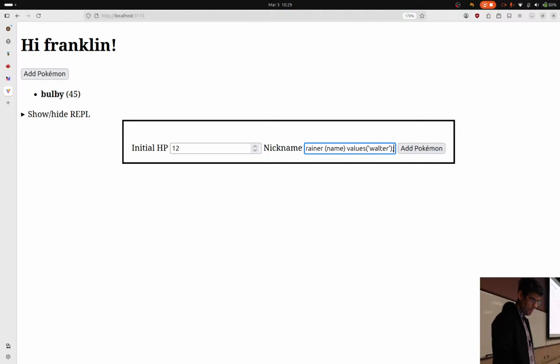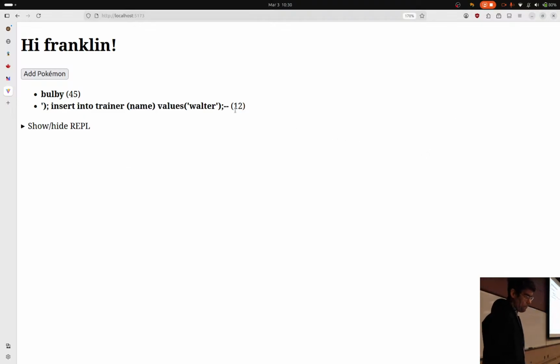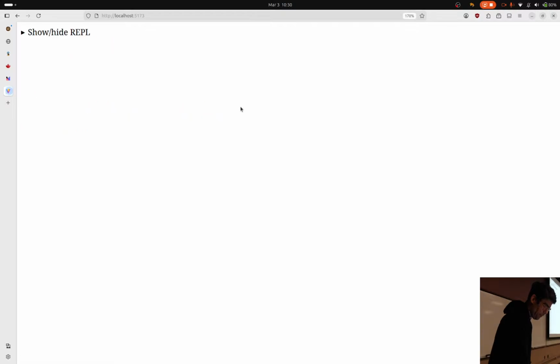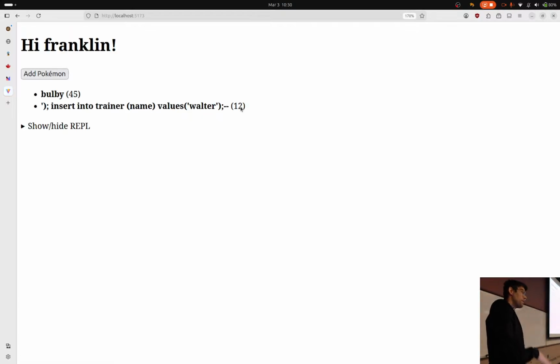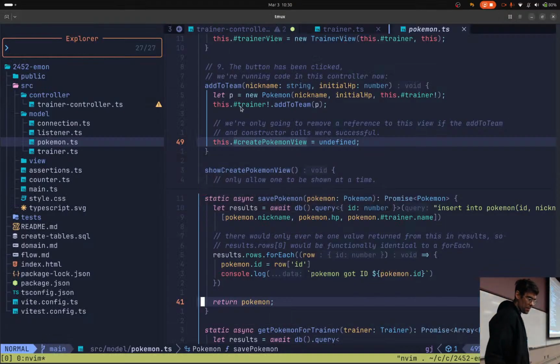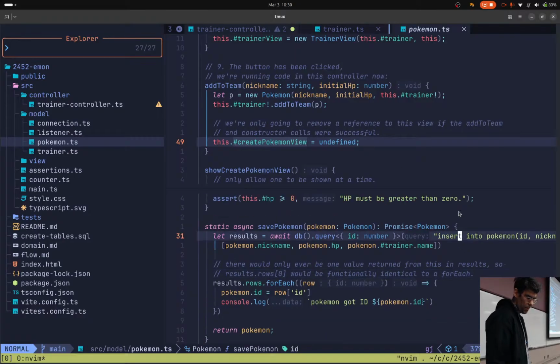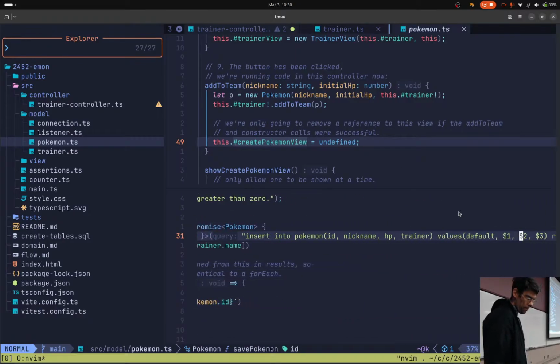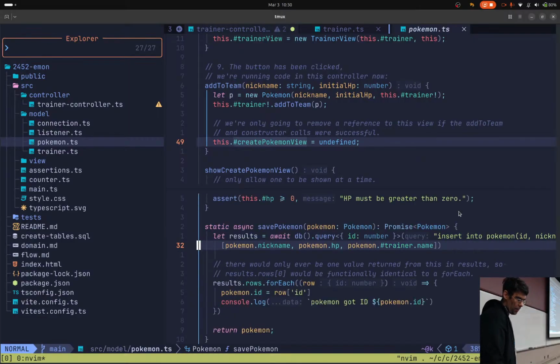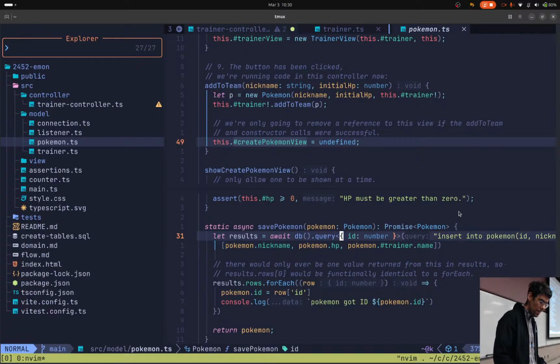So we're going to pretend that Walter is taking over my database again here by inserting something into my database. And when I click Add Pokemon here, this is consistent with what we saw before, but the difference now is going to be that when I refresh this page, the name stays the same. And so the difference that we've got here is that when I've saved this Pokemon, by using this prepared statement or this parameterized query, the name of the Pokemon is going to be passed to this query, kind of beside the query that we've got.